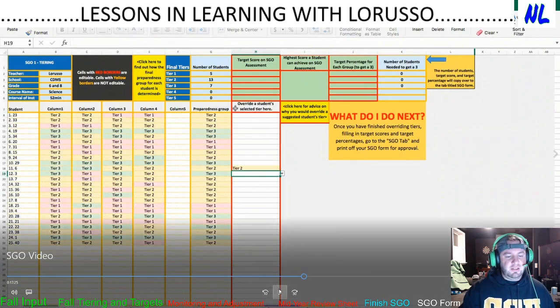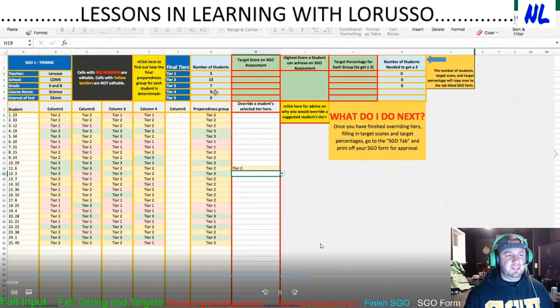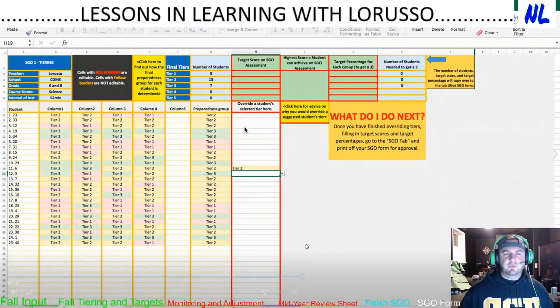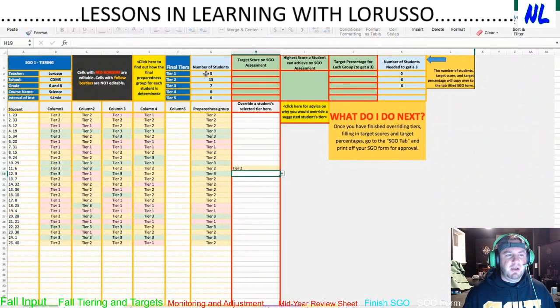So now we're going to take a look at the top, and we have our number of students in each tier. So I had 5 in tier 1, 13 in tier 2, and 7 in tier 3. It populates the number of students in each tier. So tier 1, I had 5 students. Tier 2, I had 13 students, and tier 3, I had 7. So that's a good bell curve. I'm happy with that. But again, every classroom's different. You might have a lot of tier 1s and a medium amount of tier 2s and barely any tier 3s, and that's totally fine. They all get different weights in the end that help to calculate your score. But in my case, I had a good amount of each one with the most in tier 2.